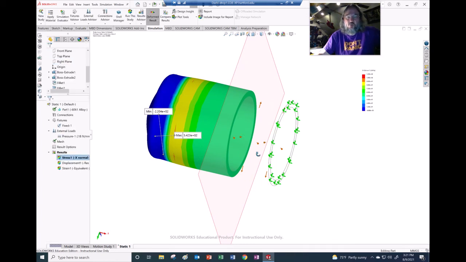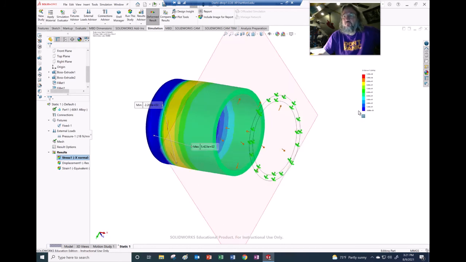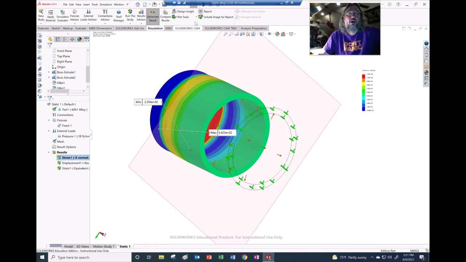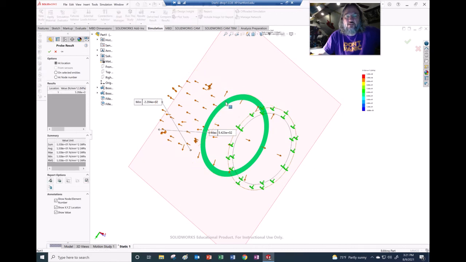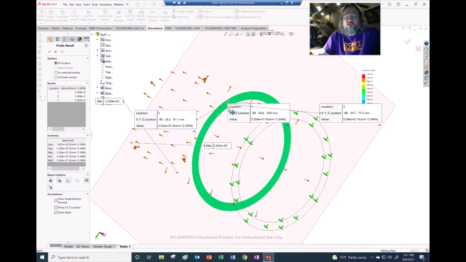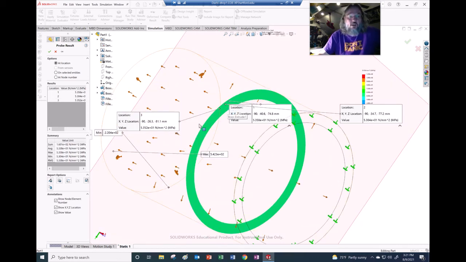So right about there is where I would start to look and see what my values are, right? You can't see it from the scale very well, but I can go to my plot tools and probe. So I'm going to pick somewhere right in there, and somewhere right in there. I could start to pick little points off, and you can see that I'm getting right around 53.5, 53.6. Yeah, there you go. 53 is what I'm getting compared to what I predicted, 52.46 longitudinal stress. So, hey, this is confirming it.